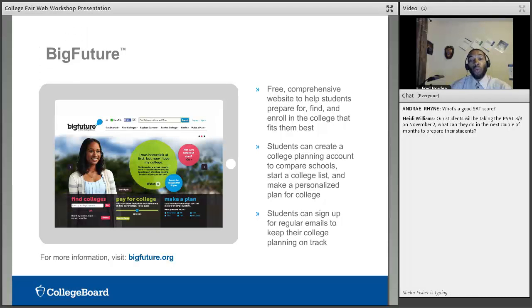It would definitely be. The main thing that we want to do is make sure that the students have linked their Khan Academy account with their College Board account, because the students have taken the PSAT 8 and 9 as 8th graders, and they have taken the PSAT 8 and 9 as 9th graders, so they need to make sure that those two accounts are linked so that they can get the unique practice from Khan Academy, and continue to work on that, because that is driving student scores up. That's really the best advice that you can give the students right now. Link those accounts and utilize Khan Academy.